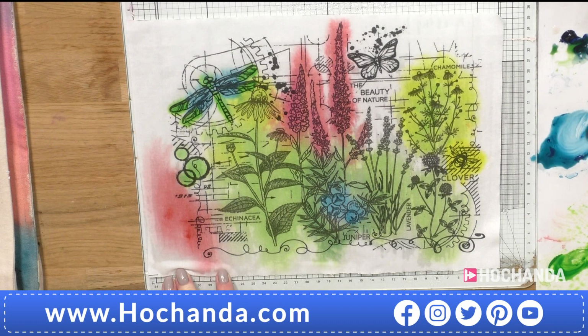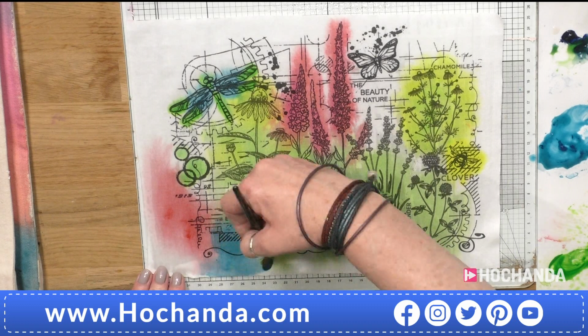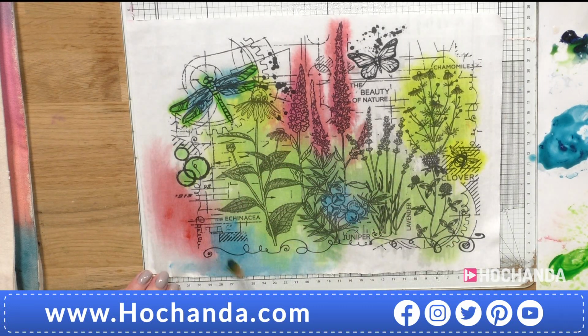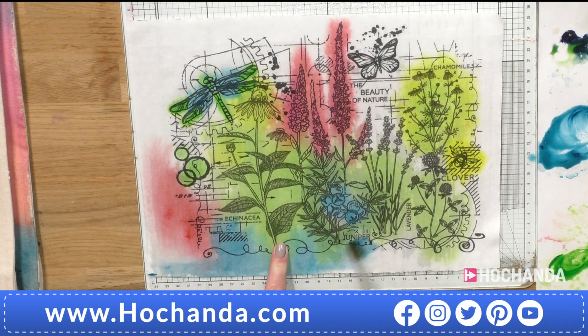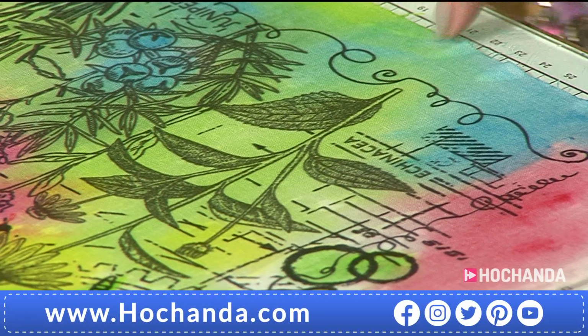I'd like to use more of this Sargasso Sea, so I think we'll bring in some here. And because the fabric is really nice and wet, it just merges, and because the colours are so beautifully clear and pure, you get this lovely mix with all the greens there. Now I have got some of that daffodil on my palette, so I will actually use some of that as well, just to tie all that in.